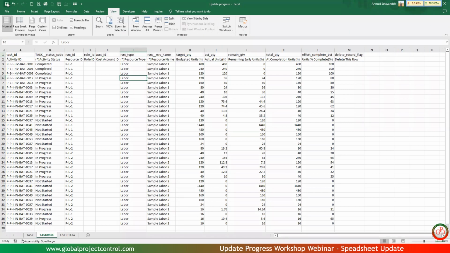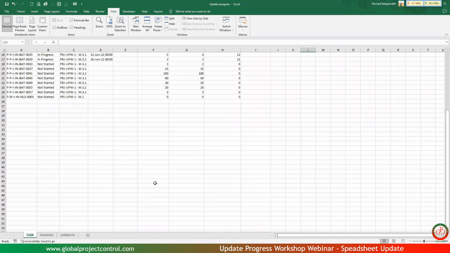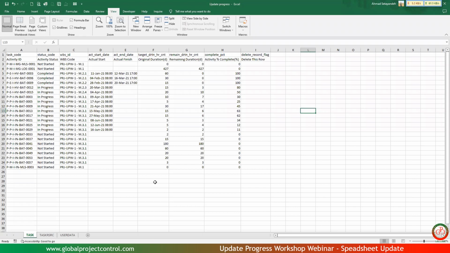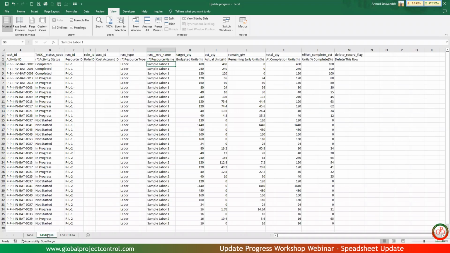Unfreeze the panes, save it, and check it. No further calculation are available here. Now, I save the values, proceed for import.